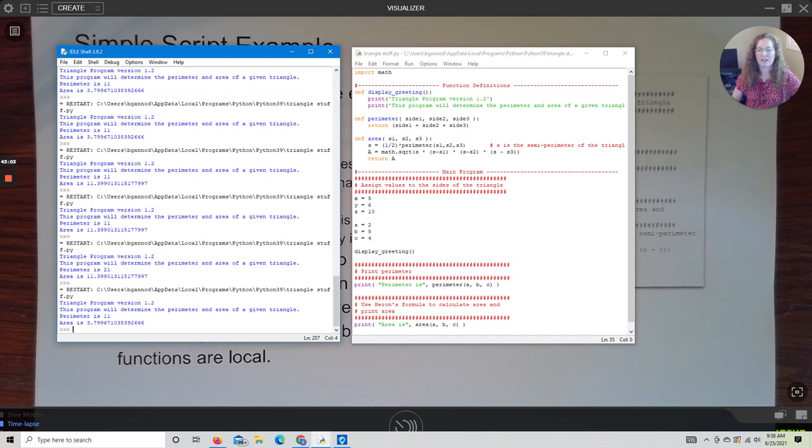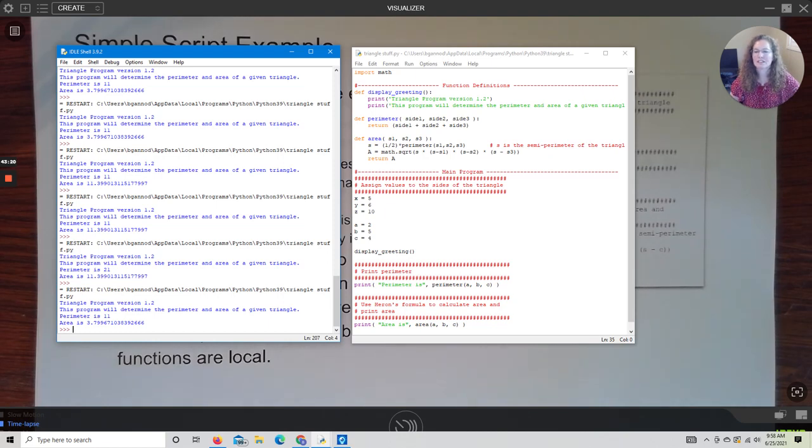So the output is determined solely by the arguments that get passed in and not by any kind of global variables. And that's what you want to do in your functions, is make sure that it's relying on the parameters that get passed in.